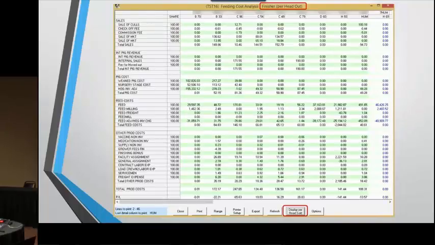So I just want to let everybody know that you have the ability to take that data and display it in different ways: per head out, per head sold, per hundredweight, I think the three main ones as you follow through the data. But that is Controller's Corner for 2016. Any other questions? That's a good dialogue.